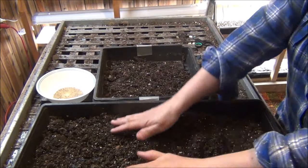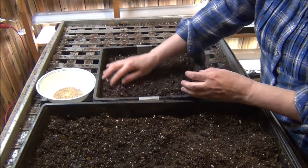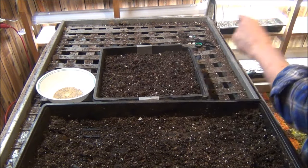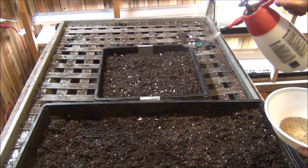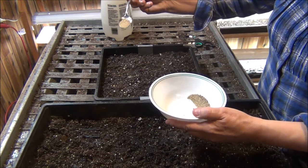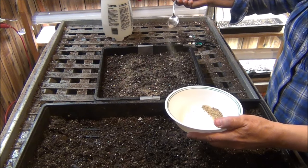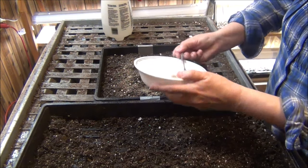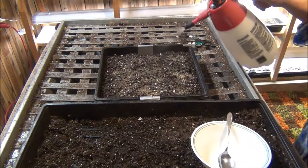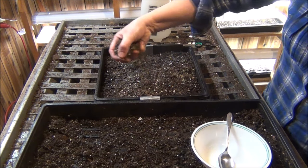Set that aside, let's fill our tray. I just do these in mass planting because when I grow these out I just take a clump and put them in the ground several plants at a time — it works really well. I always like to wet my flats down. You can see the sand and seeds right there and I just take and scatter. Don't worry if you're not getting every section. You can do this in a tray, pots, or little six-pack cells — anything works.